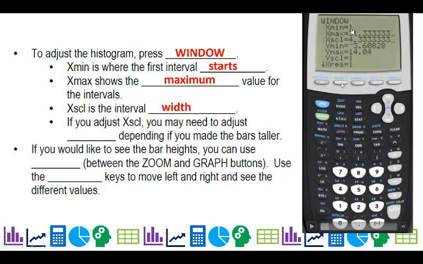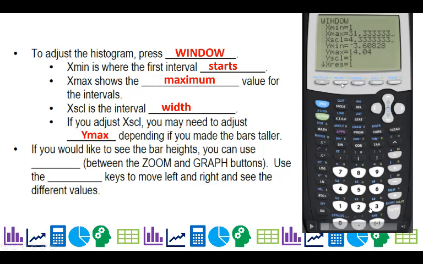So I'm going to probably want to make that 0, make that 5, so it matches what we did in our notes. I'm actually using the data from the shoes example in the notes. And if you adjust this width, especially if you make it smaller, you might need to make this Y max higher, depending on how tall the bars get.